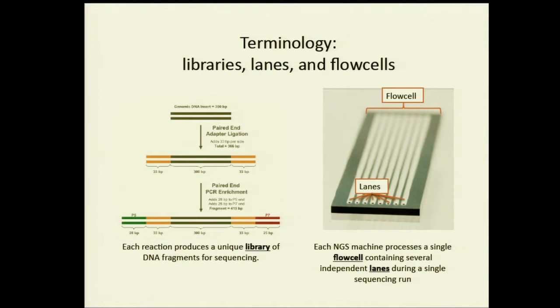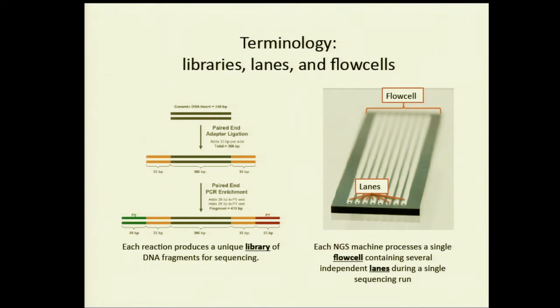And a sample could have more than one library. But basically, a library is a sample's worth of fragments. And that's the way to see this thing. OK? Then when you look at the sequencing machine, this is kind of what goes into an Illumina machine. You have a flow cell that gets put in, and this gets sequenced. And on the flow cell, you have different lanes of data.